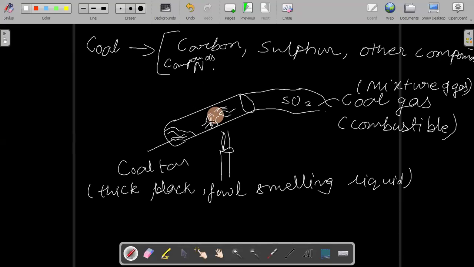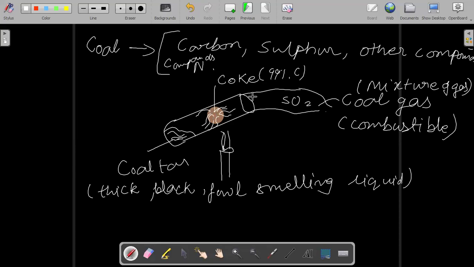Now what is left over here, since all the other materials which were present here have been separated out? Everything from here has moved out of it, so it created pores in it. When the gases moved out, they created pores. When liquids moved out, they created pores in it. So it now becomes porous and is called coke. Now everything has been removed out of it. The main constituent is now carbon. It now has 99% carbon present in it, which is coke.